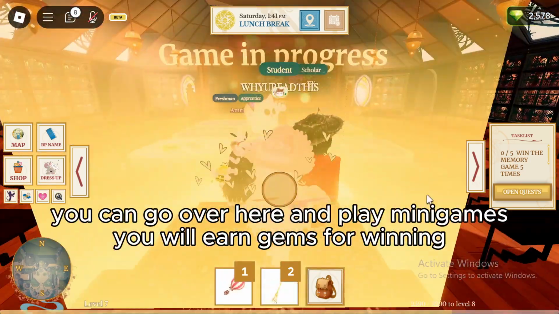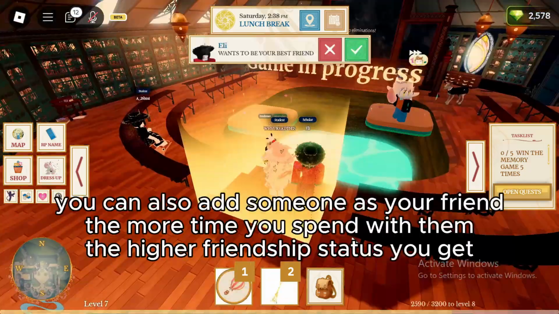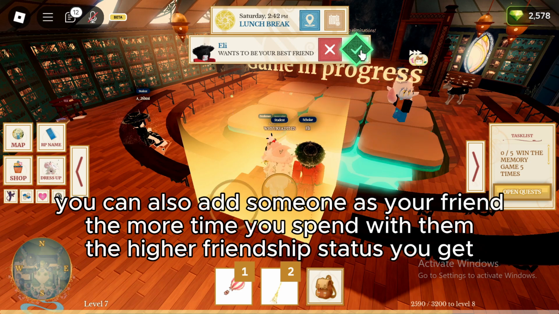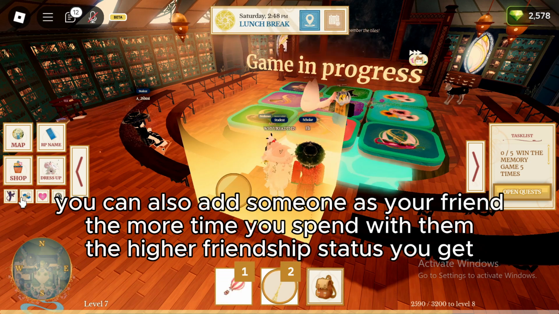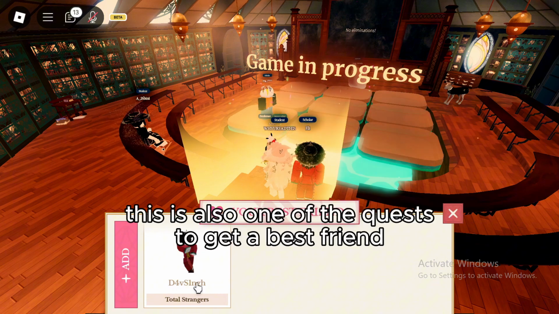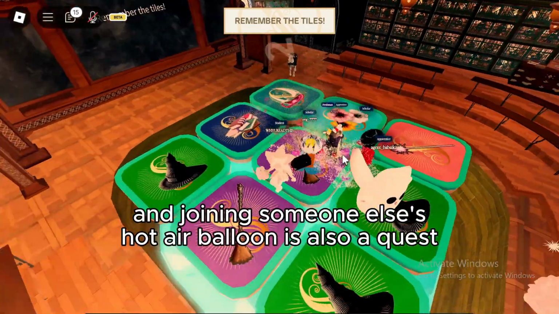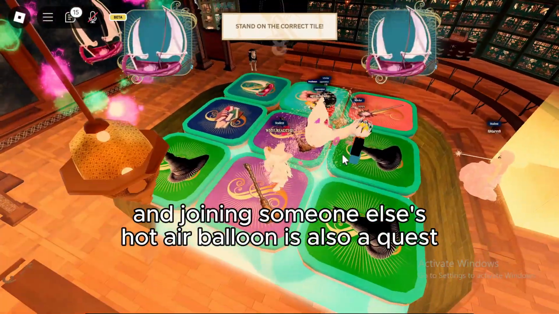You can go over here and play minigames. You will earn gems for winning. You can also add someone as your friend. The more time you spend with them, the higher friendship status you get. This is also one of the quests, to get a best friend. And joining someone else's hot air balloon is also a quest.